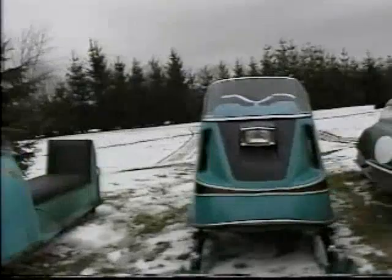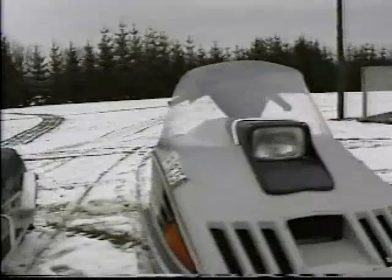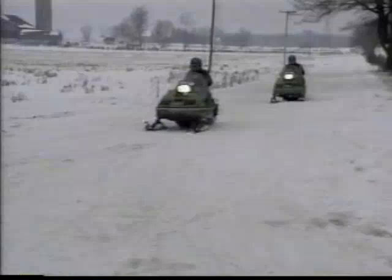I think the Ski-Doo Rolle line was probably known for its style, probably number one. The style was considered to be ahead of its time. For myself, an earlier Ski-Doo like these still looks good even with the brand new snowmobiles. You know, the styling is quite up to date even now, today.